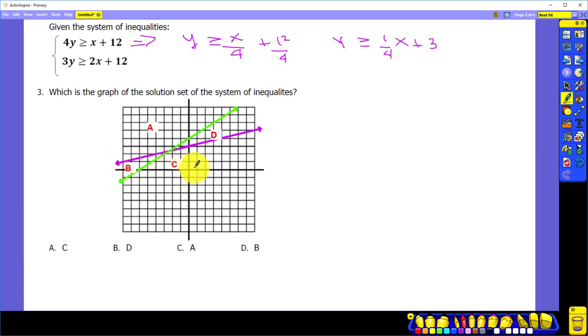So when you look at our graph, my y-intercept is 3, which is over here. And I have 1/4, so I'll go up once, run to the right 4 times: 1, 2, 3, 4. Alright, so this line is represented by inequality number 1. Now since this one is y greater than or equal to 1/4 x plus 3, it's of the form y equals mx plus b, so we can use our shortcut. It means that if we have y greater than or equal to, we have to shade above the line. So let us shade above the line right now.